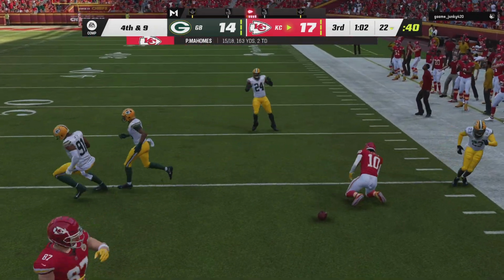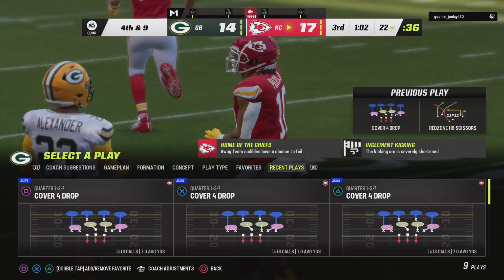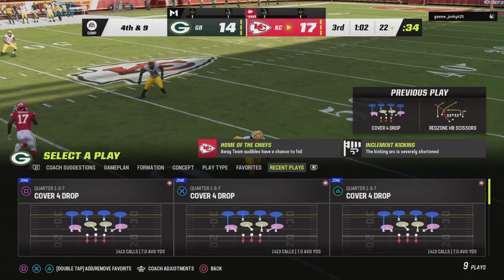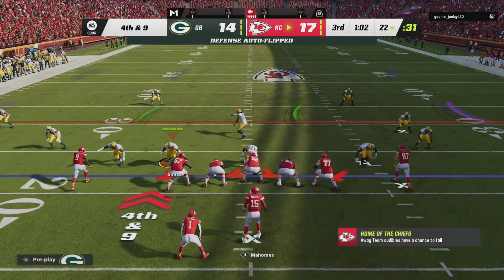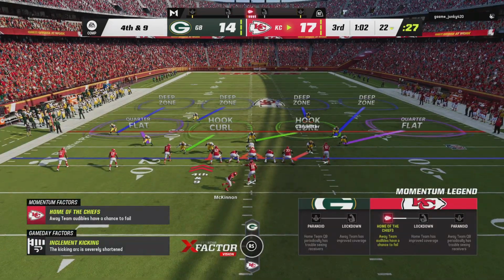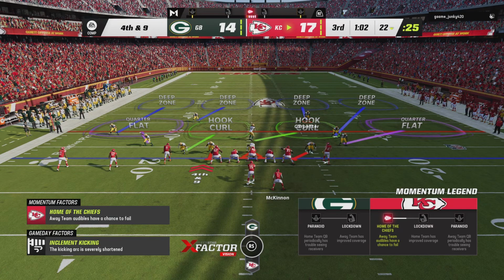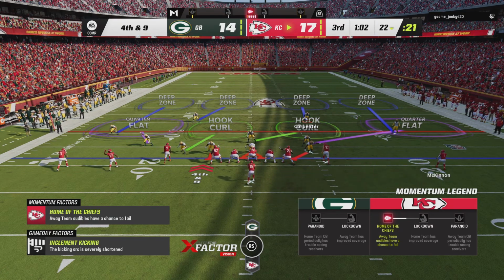Throwing there, but this pass is going to wind up incomplete. And that's a really good job there defensively. They went into this possession knowing that they needed to get a stop. They're in a tight ball game, and they got it done. Great work to force the three and out. Got the football right back for their offense. They've got to go to the sidelines feeling pretty good about themselves and encouraging their offensive mates to get some points.